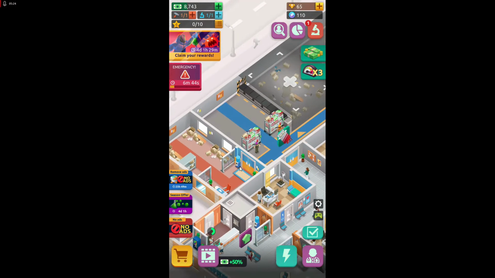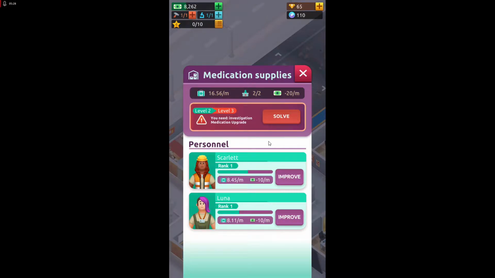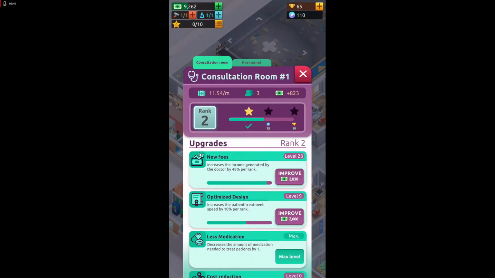So maximize that thing like this, and these things are producing medications, and you don't need to level up that much because you will produce medications very fast, so don't worry about upgrading that. Then we have something like this, for example, that you can upgrade, like in every Tycoon game, that you can increase to get more money from patients.